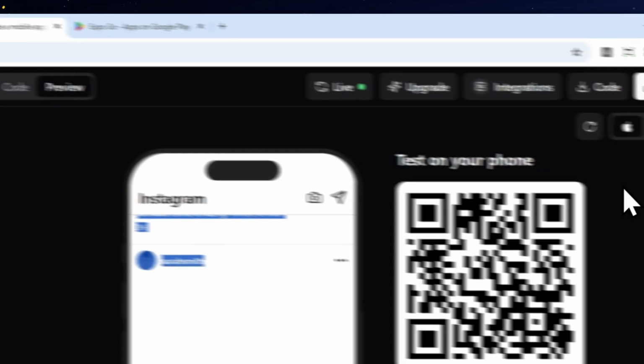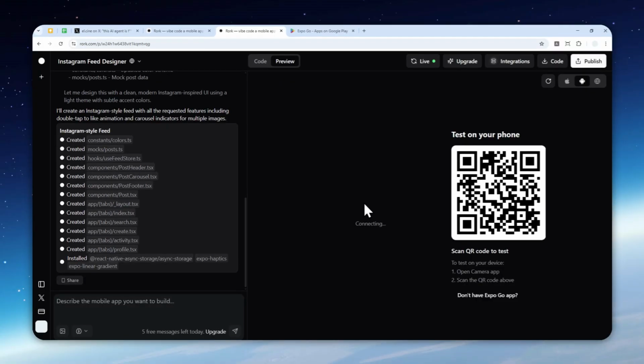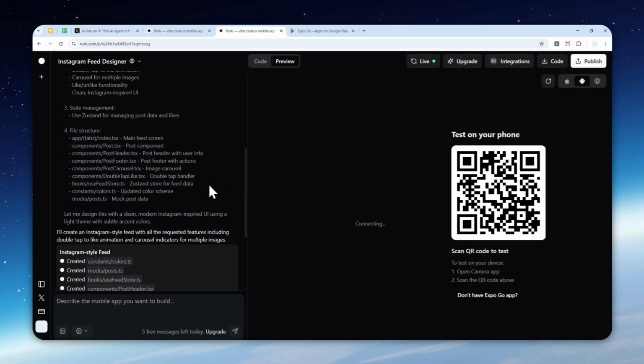In this case, I'm using Android, but then again, it's not working. So I tried scanning this multiple times, but it's always throwing me error messages. The blue screen that says error, and basically I cannot test the app. Again, another problem with some vibe coding apps, they don't always work, and they probably only work for the first 2 days, and after that they don't work anymore. I have no idea why, but perhaps because building a vibe coding app is not exactly easy.